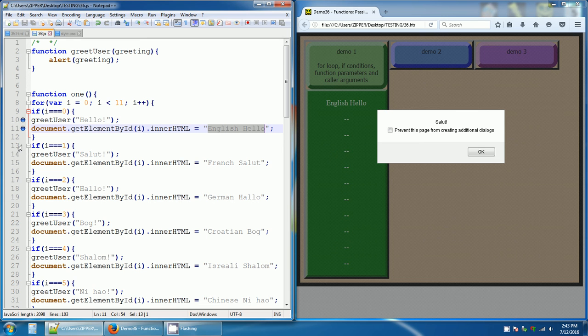The next thing that happens is we're going through the loop, so now i is going to become 1. So the next thing that happens is if i is equal to 1, you see salute in the alert box, and that is what you see. So when we click OK, line 14 just displayed, you see salute, and then when you click OK, 15 will run.